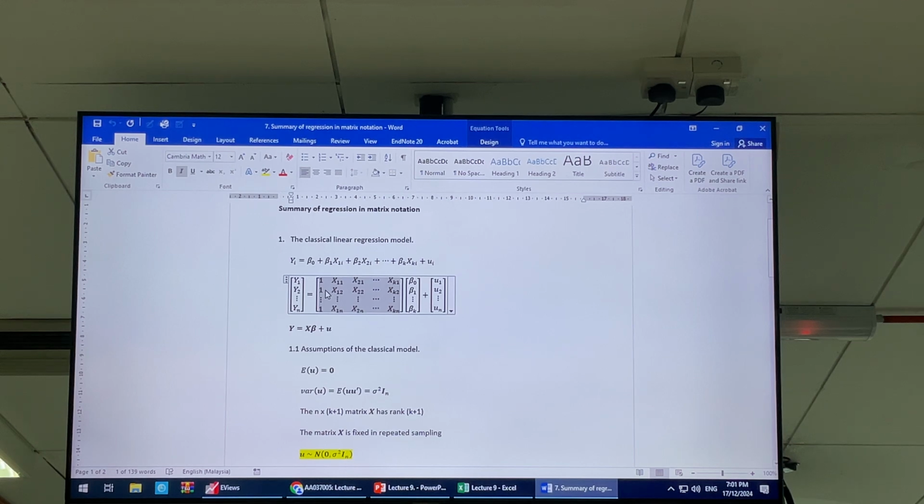Okay. So when we have perfect collinearity, we cannot get the estimate. The inverse of the X matrix does not exist. So that's why if you want to include dummy variables, you cannot include them for all categories. If you have the intercept gamma 0, you cannot include dummy variables for all categories.